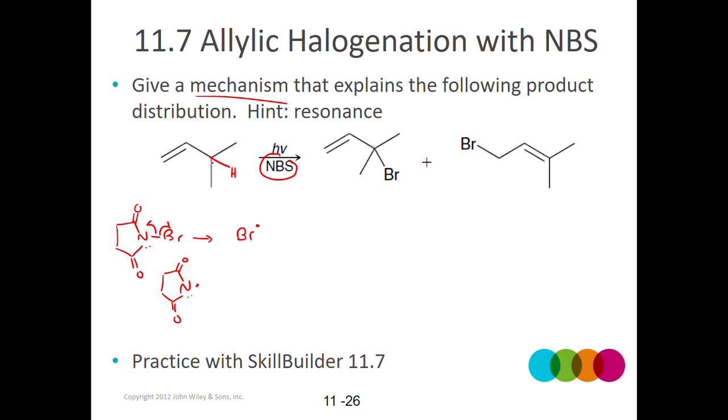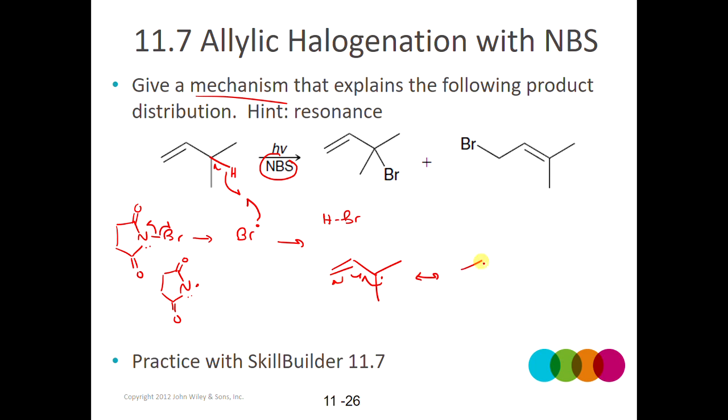The bromine radical would pick off this hydrogen selectively. So regioselectively, this is definitely the only hydrogen that would be picked off. The vinyl hydrogens would produce a vinyl radical, which we said last time and explained was extremely unstable. The other hydrogens at primary positions would also produce a primary radical that's unstable. So this abstraction of this hydrogen is favored for a couple reasons. One, because it produces a tertiary free radical that's stabilized by hyperconjugation, but also when the bromine and the hydrogen come together to get HBr, and the radical stays behind, not only is it at a tertiary position, but it also is stabilized through resonance.